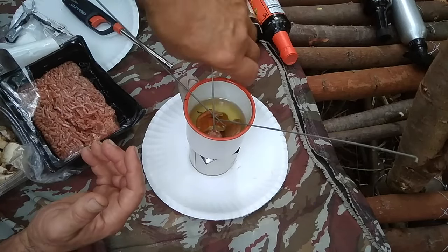I brought some red wine, so cheers. And then we've got some spices. We've got some salt and pepper. We've got some soy sauce. And I brought some chili liquid smoke, that I guess might be quite nice as well.